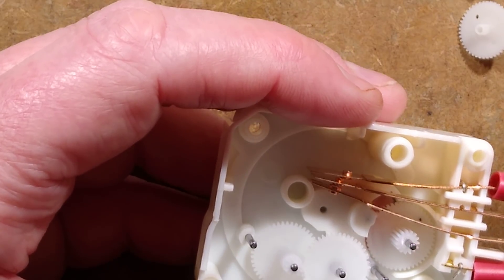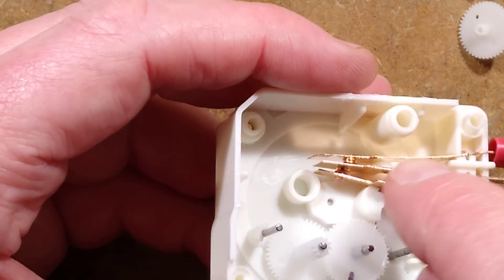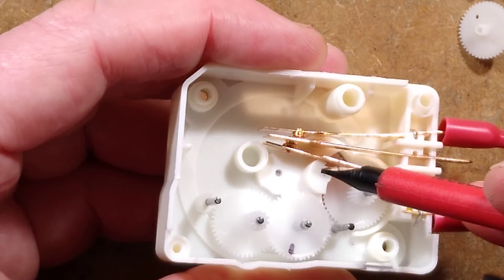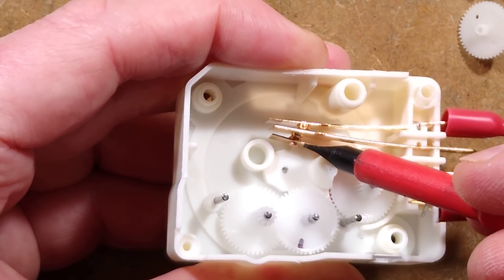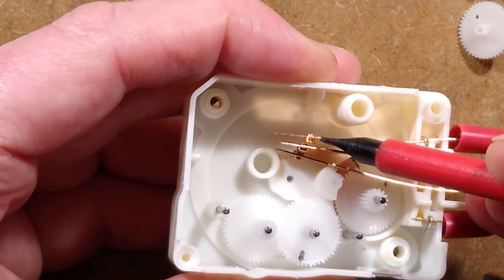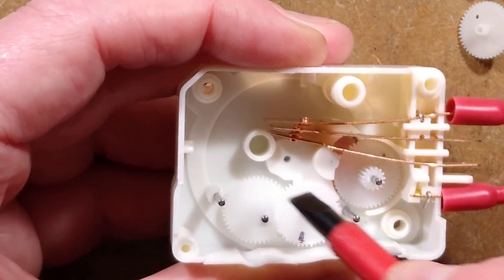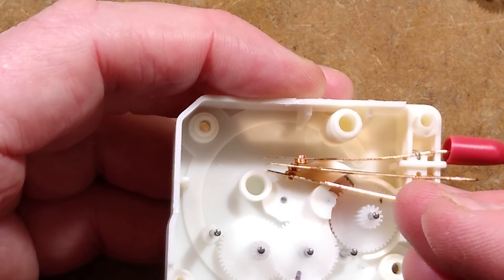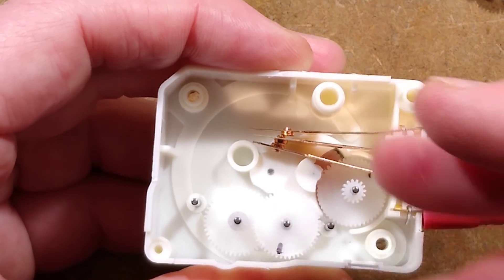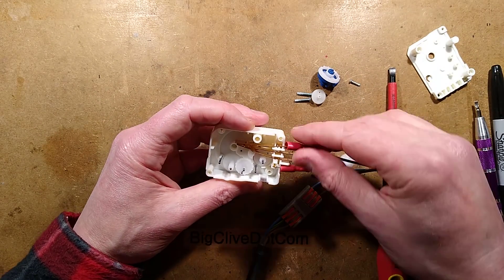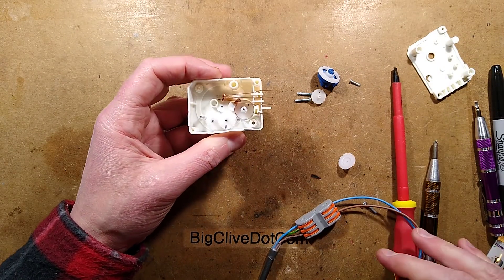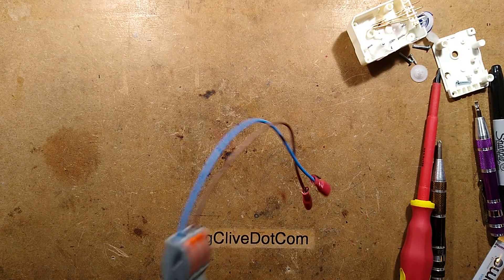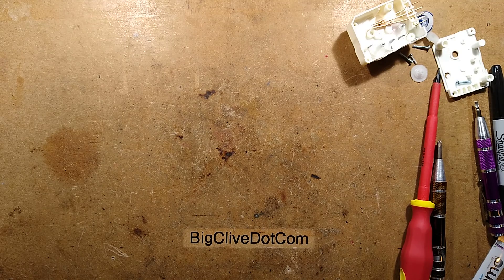There is a ramp, a double ramp - one that's affecting one contact, one that's affecting the other. Most of the revolution of that blue wheel, very slowly, is actually resetting those. It's pushing those contacts back and then effectively letting one go and then the other one go. By doing that, for a very tiny movement of that wheel, one single increment round, it switches the contacts over and then back again. Let's get the electrical connection out the way.